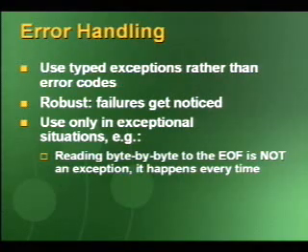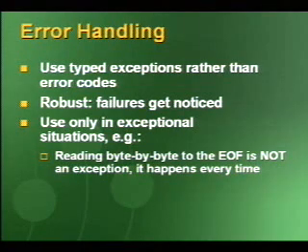So, error handling. We use typed exceptions rather than error codes. If you're at all familiar with programming to the Win32 APIs today, you're familiar with HRESULTs and SCodes. And you might be familiar with the fact that these are somewhat error prone because we frequently forget to check for the return code. So we find that in code from users, and we find that in our own libraries.